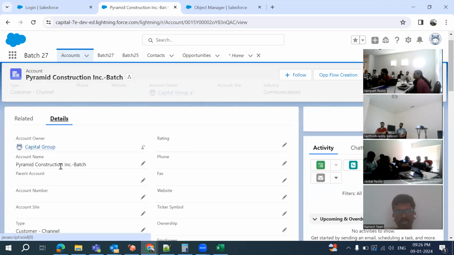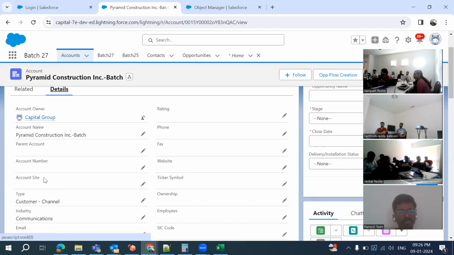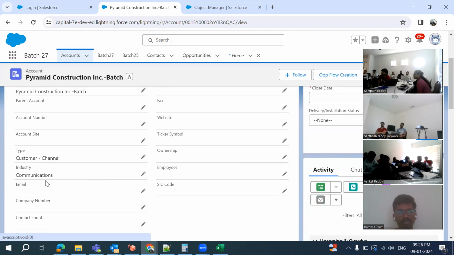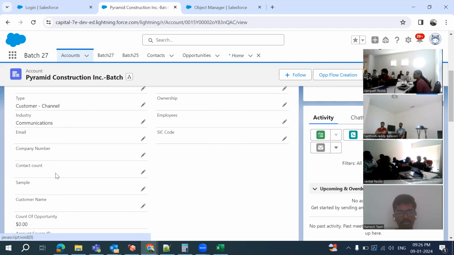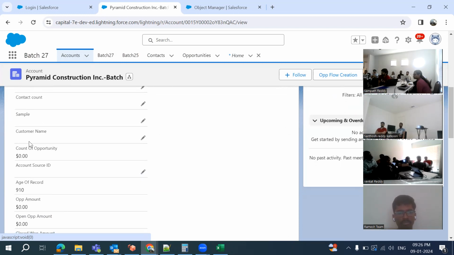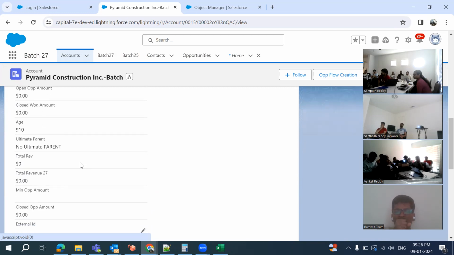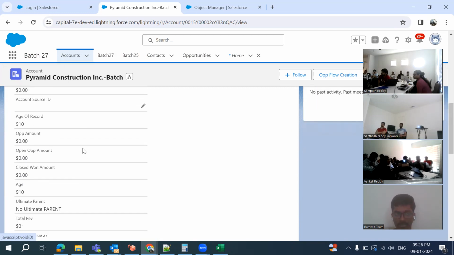So the account name, account number, account site, type of customer, then email, company number, and so on. They have different details available here. All these details we are storing under this account object.